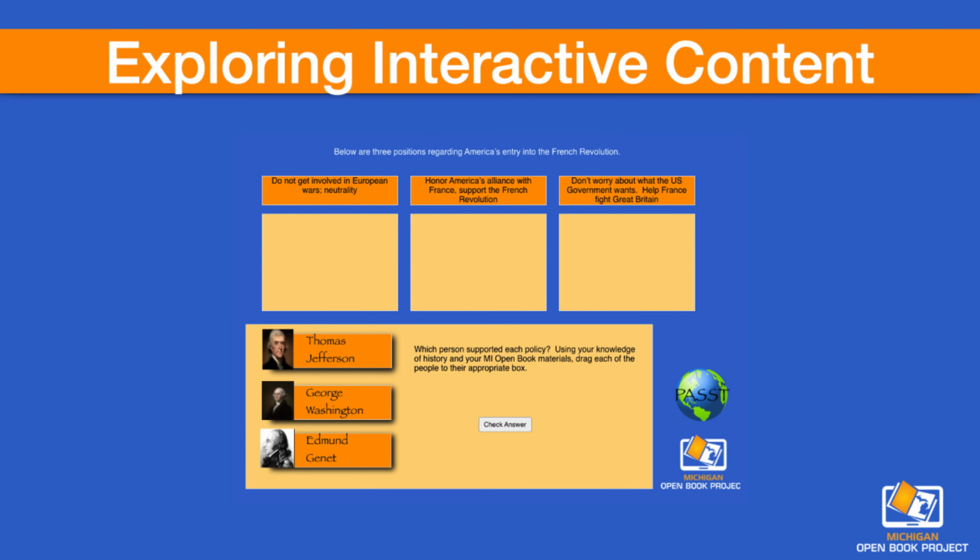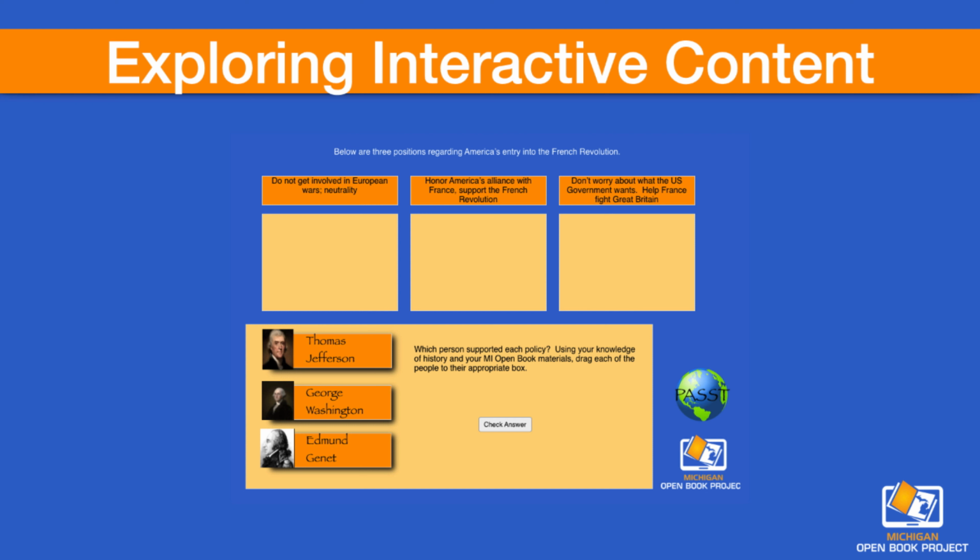And this brings me to some of the interactive content we built specifically for each book. You'll come across some of these in every book you scroll through. In this example, students have 3 historical figures listed, and there's a chart for them to drag the historical figures into. There's also a check answer button for students to check their work.